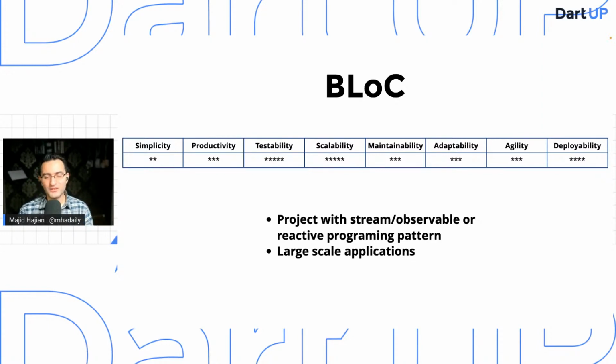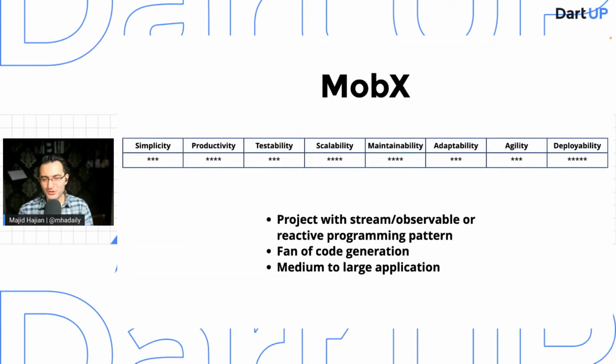Again, here, I needed to understand Bloc as a pattern, as well as the package itself. So it's very highly testable. My team could adapt it very quickly, but because of the learning curve, maybe we couldn't be as agile as possible. There was another option, again, from the reactive programming category. That is MobX, a little bit simpler than Bloc, maybe in the beginning, and very testable. Sometimes I found some glitches, but not a big problem.